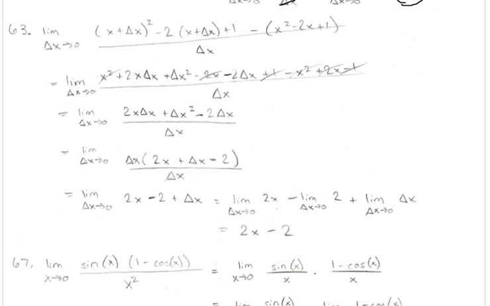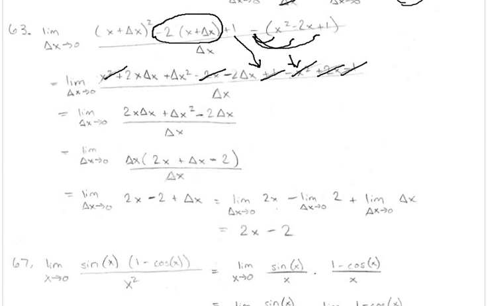Not including that one. In this quantity, I distribute that negative 2 to both, so I get negative 2x minus 2 delta x, and I bring down that plus 1. Here I just distribute the negative to the 3 terms inside that grouping, so I get negative x squared. Negative of a negative 2x is a positive 2x. Negative of a plus 1 is a minus 1. So here I have x squared plus 2x delta x plus delta x squared. I notice that my x squared here cancels with my negative x squared. I notice that my 2x cancels with my positive 2x. I notice that my plus 1 cancels out with my minus 1.